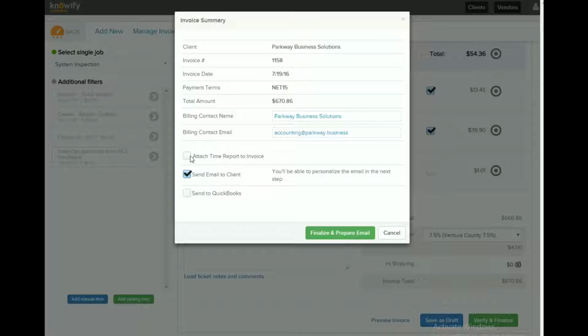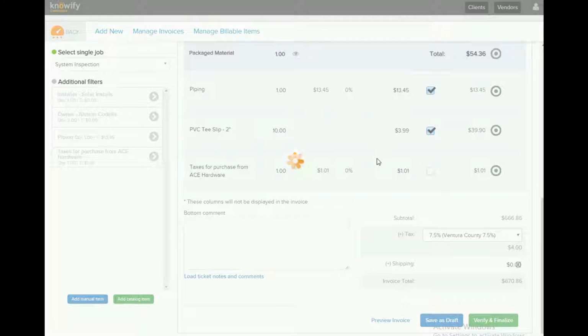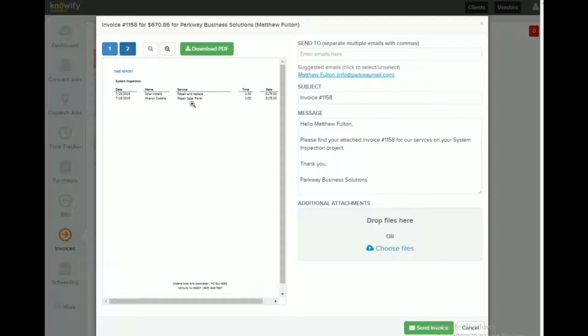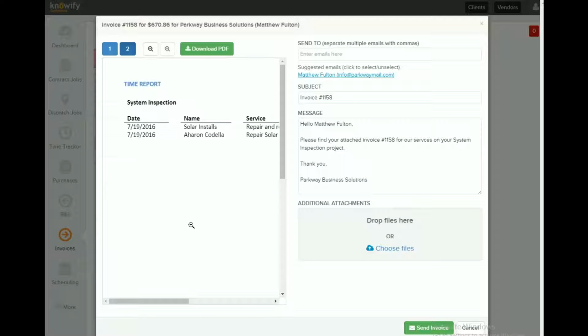And here I can attach the time report to the invoice. The time report actually has the description of labor. So I'm going to finalize and prepare this email. And I'll get one more item here for the email. Because I added this second page of the descriptions of work, which we placed into our hours entry earlier, you can see that on the screen here.